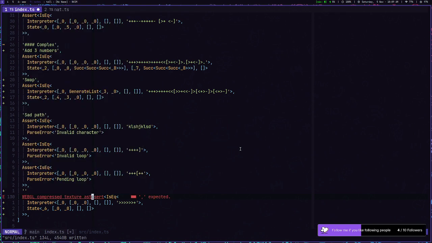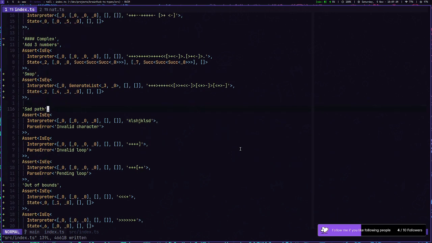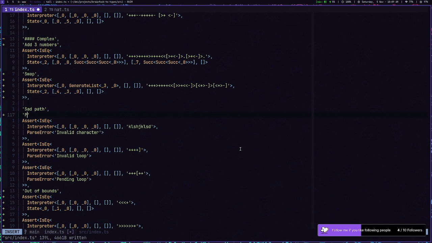Let's add a comment there. What was this? Out of bounds. Let's do the same thing for shift backwards, because in this case we don't have to worry about anything, because it should just increment the first cell, and this should be 0. Yes, perfect. Out of bounds check done. Errors or parse errors, and this guy is 1 2 3 4 1 2 3. That's fine.